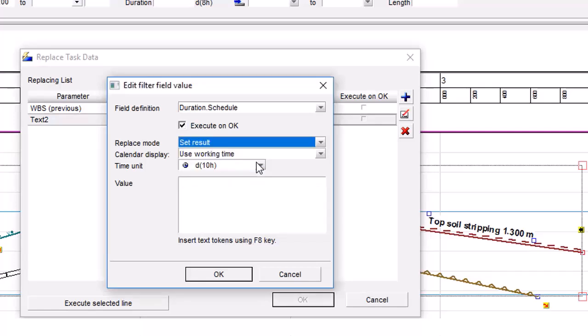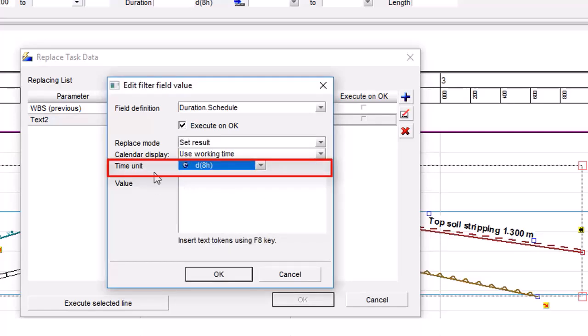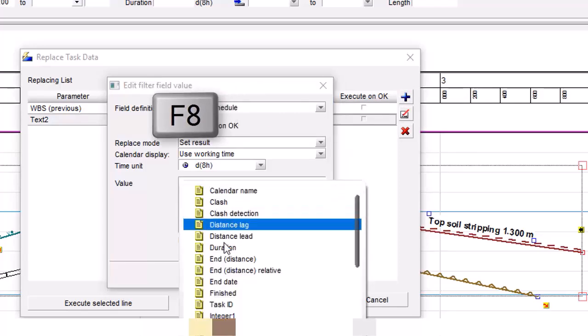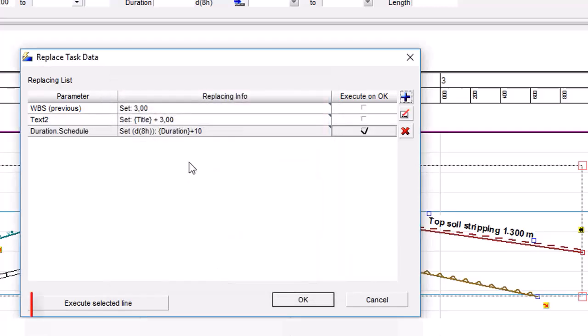Let's select result, and here, select 8 hours, so our time unit is a day, and let's write the equation here. We need to add 10 days for each task. Click F8 and select duration, and click plus 10 days. This equation will change the duration for each task. Add 10 days to the duration of each task, and click OK.